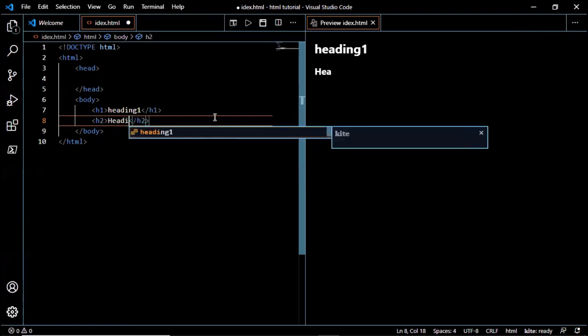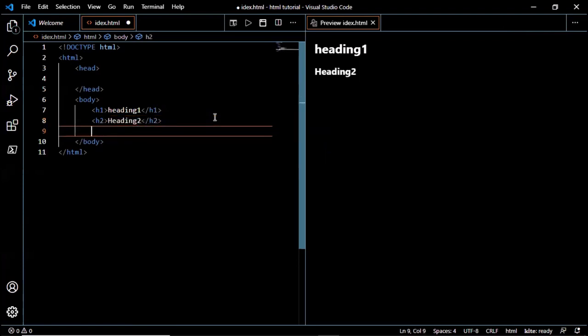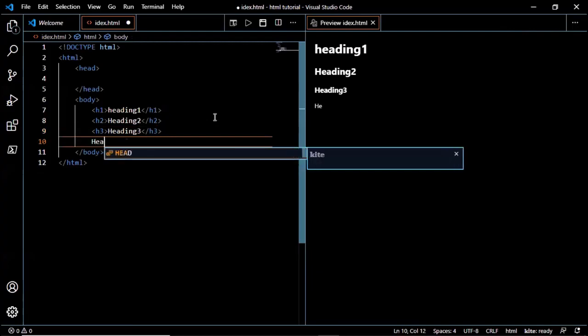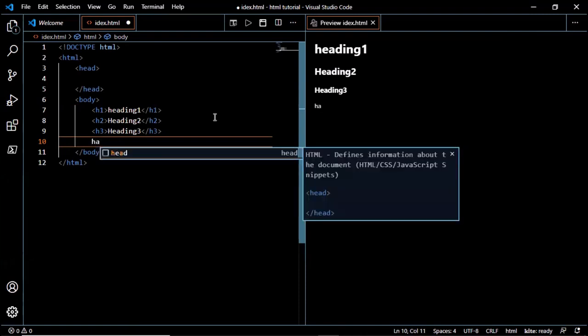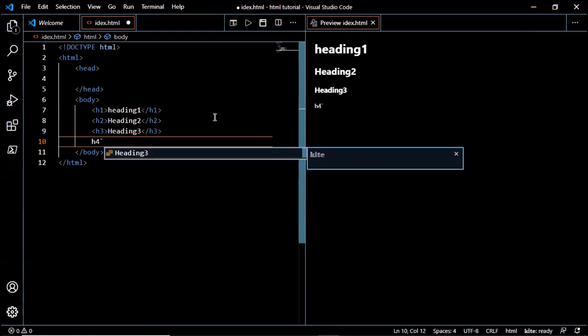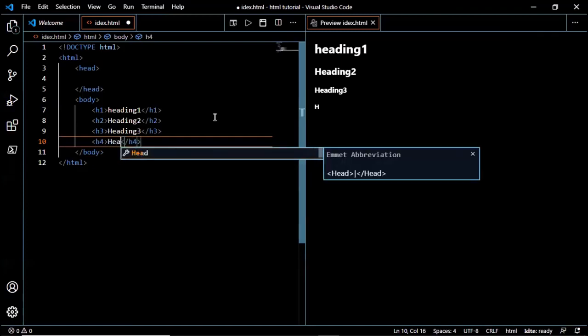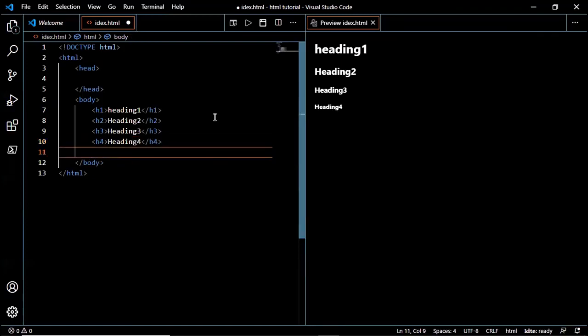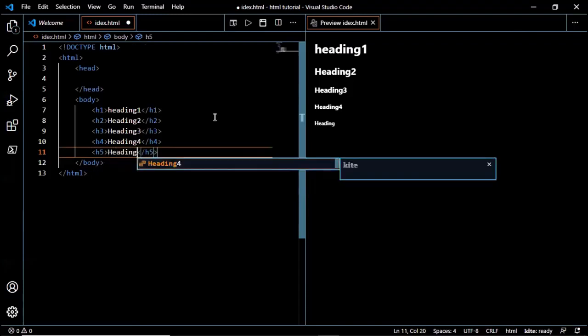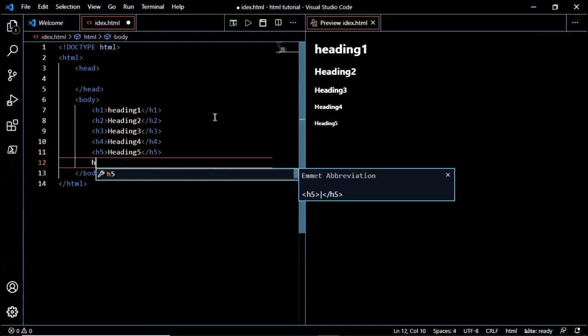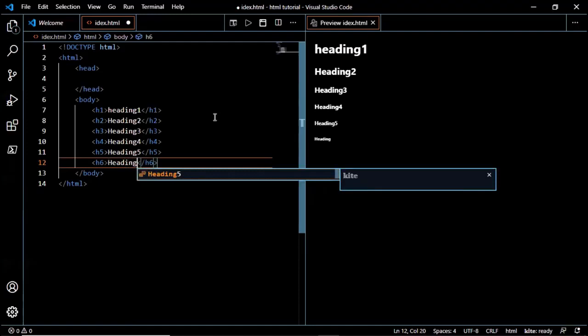So heading 2, Control Enter, H3, heading 3, H4, heading 4, Control Enter, H5, heading 5, Control Enter, H6, heading 6.